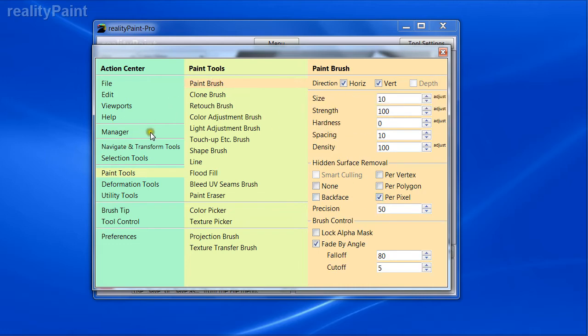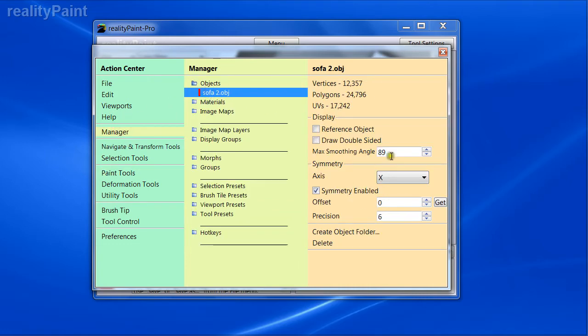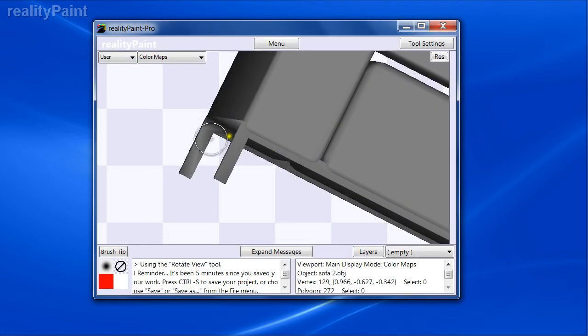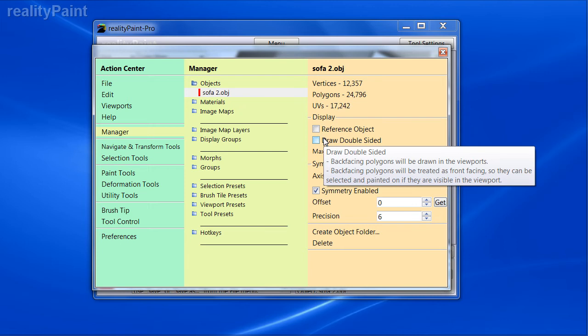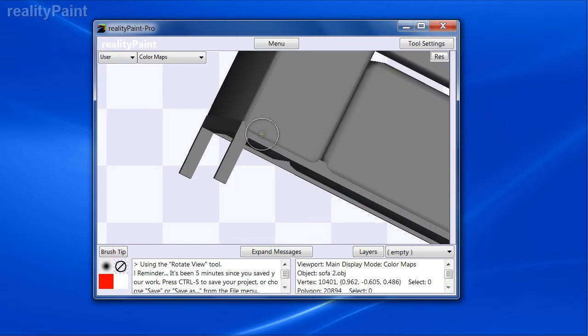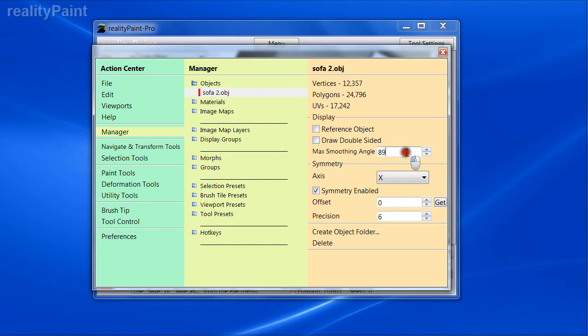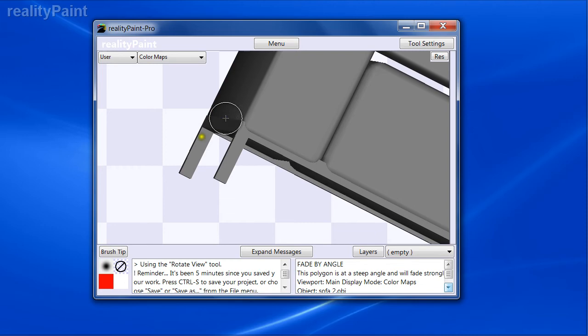And so if this value is at 180, it just won't work very well. And if this is at 89, these rigid angles will work better. So if you're like the human character we had, right? For a model like that, with uniformly distributed polygons, designed to be subdivided, everything's kind of squishy and smooth. You want to go in here, set that to 180, and forget about it. If you're dealing with rigid models like this, with these hard angles, you're going to want to pay attention to this value and make sure that everything looks the way you would want it to look.